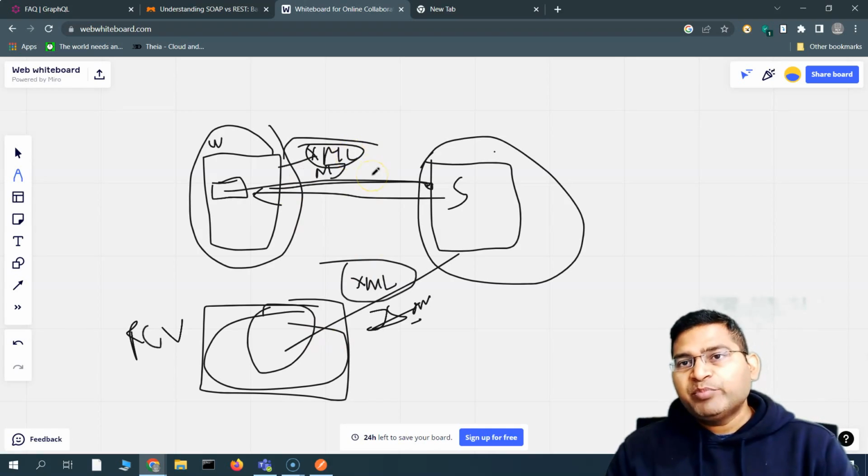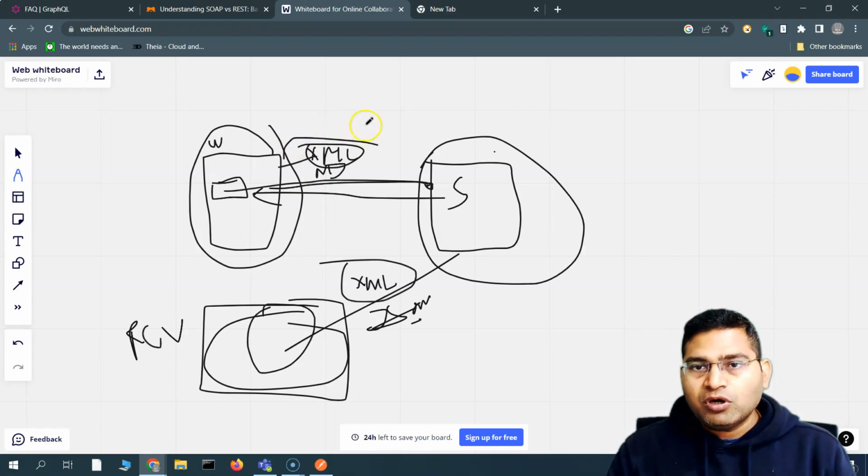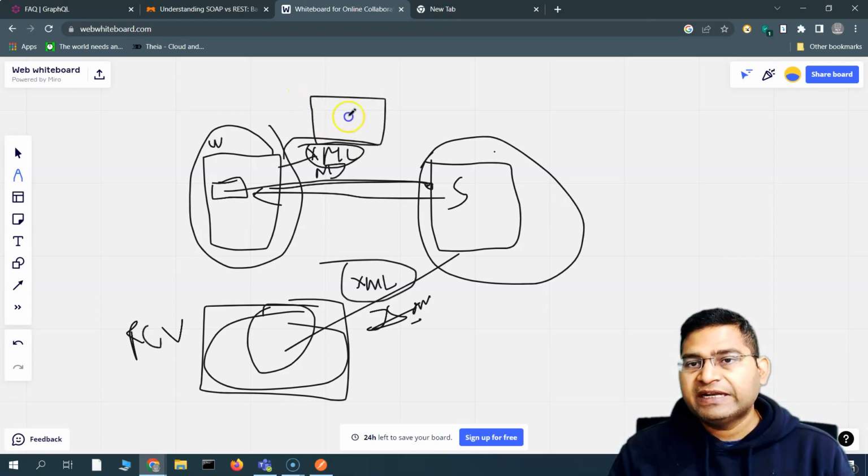Okay, now a very simple example of differentiating between the SOAP and REST API is from SmartBear itself. I'll share that link of the blog. So consider SOAP as a letter with an envelope. The envelope has a lot of other information, for example the stamp, the address, and all of the other details, like headers and everything. So a lot more information is available in the envelope whenever the letter is being sent from one person to another. So consider this as SOAP.